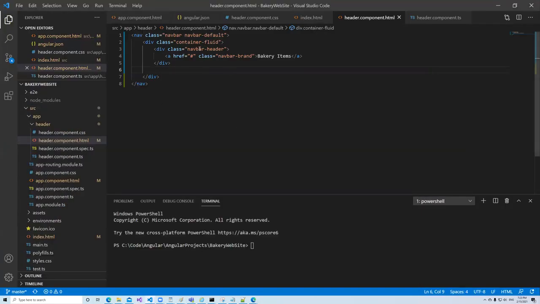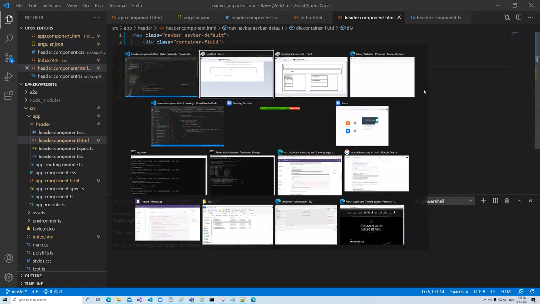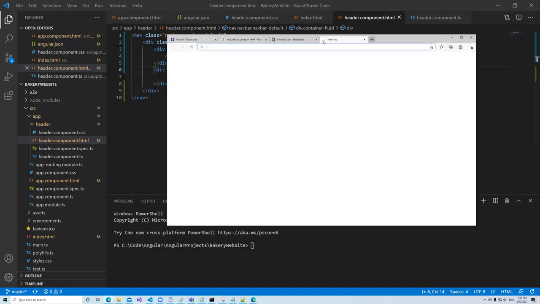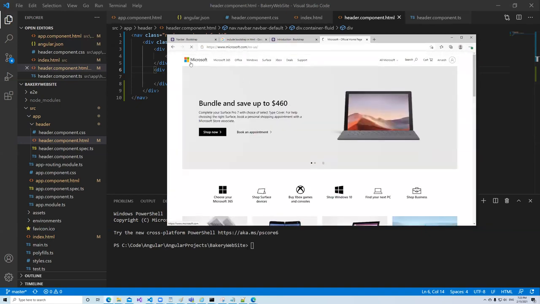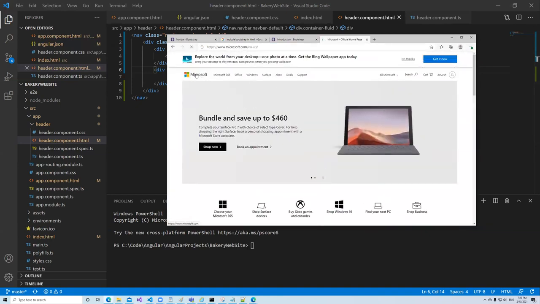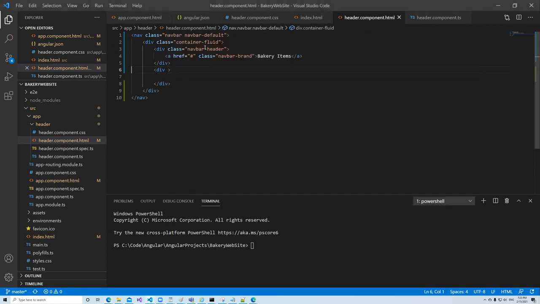So this is a navbar header, okay? You see the Microsoft icon, it looks a little bigger than the rest of them, right? That is what the navbar header is.